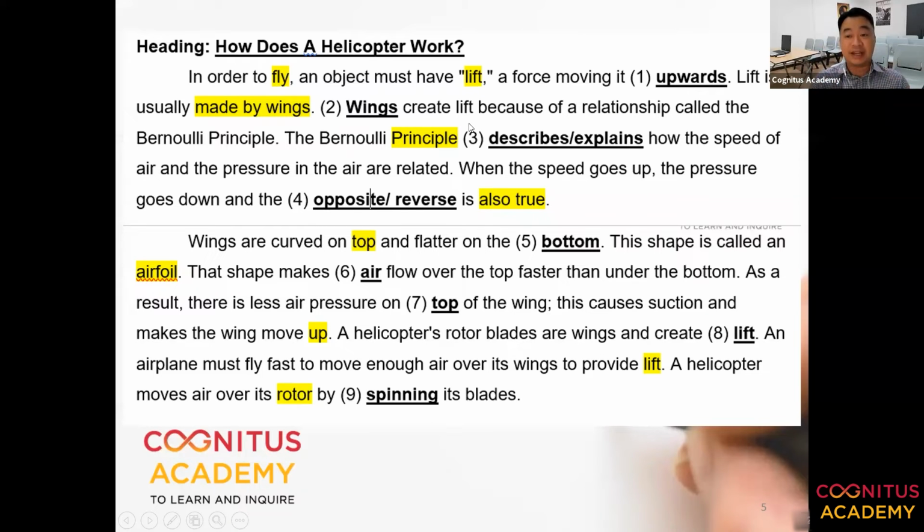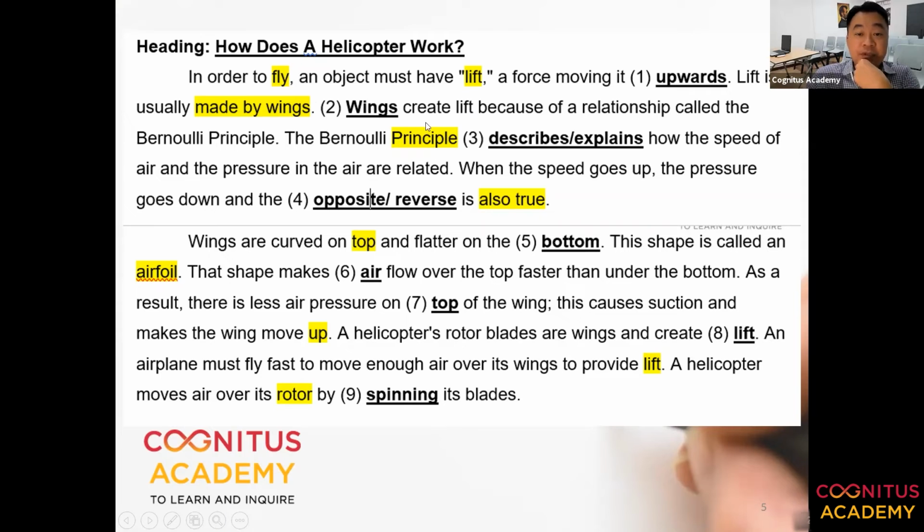The meaning is there. So somehow, this author wants to emphasize that wings are important in creating lift. And so the word is here. The clue is, of course, over here. Because if you fit lift into this sentence, you know, what is the thing that creates lift? But the previous sentence has already told us that lift is usually made by wings. So the reverse is true. So there is a context here to support number 2 to be wings.